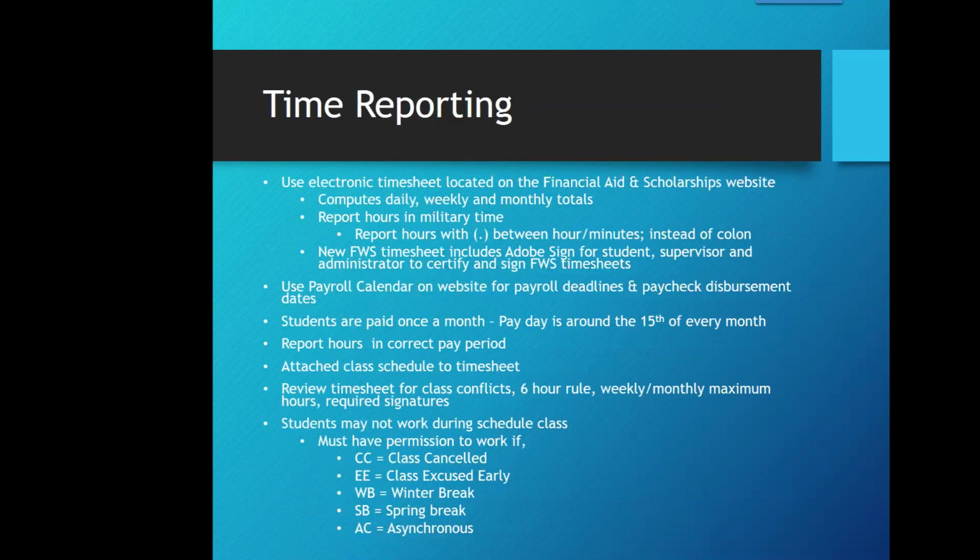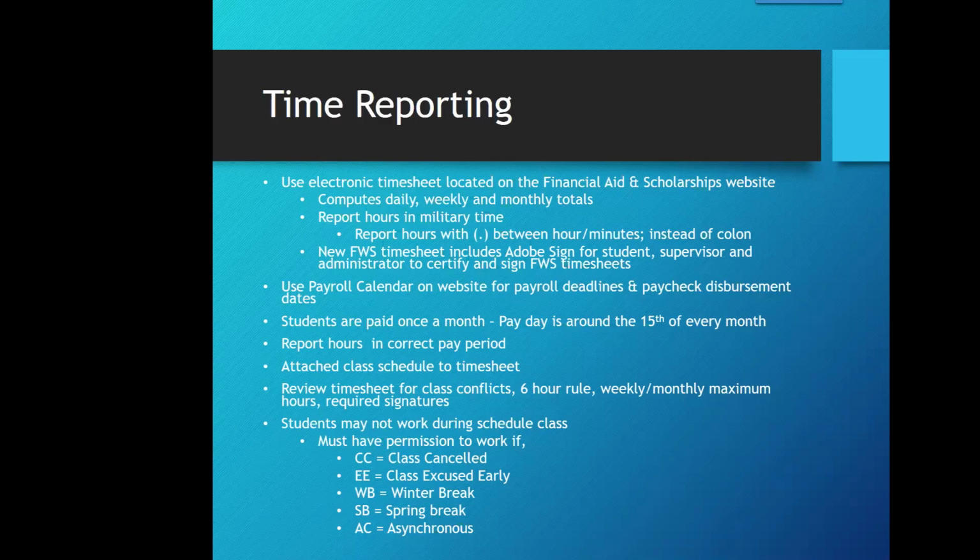Okay, so time reporting. We have a new work study timesheet that we'll be showing you shortly, located on the financial aid website. It computes the students' daily, weekly, and monthly totals. Hours are to be reported in military time. What's new this year is that instead of using a colon, like 8:05, students will just be required to put a period.